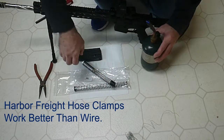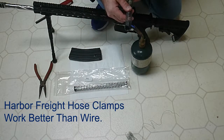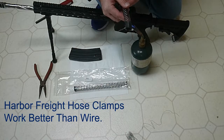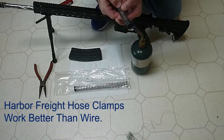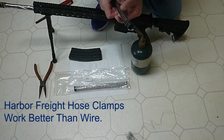I'm just going to demonstrate that real quick, just so you know how red these need to be. Hopefully the camera picks it up. You don't want to get the coils over on this side. You just want to get the ones behind your mark. Got some oil burning off there. Just rotate it around. Now, just to be safe, if you're unsure about how many coils to do, it's always best to start with just a few first and then do more, because you don't want to do too many and then find out your spring's no good.